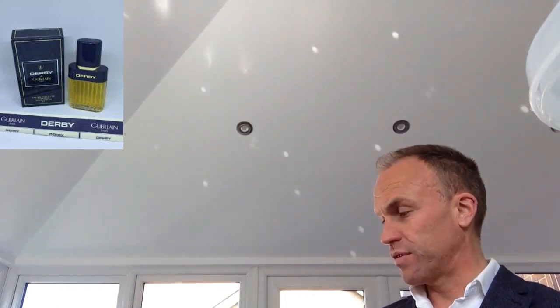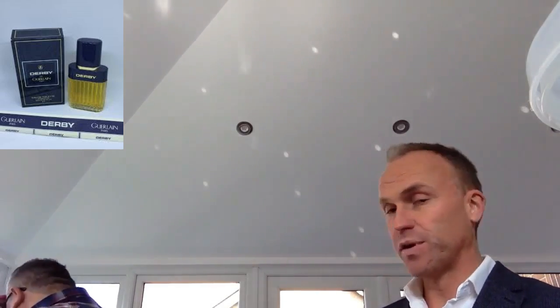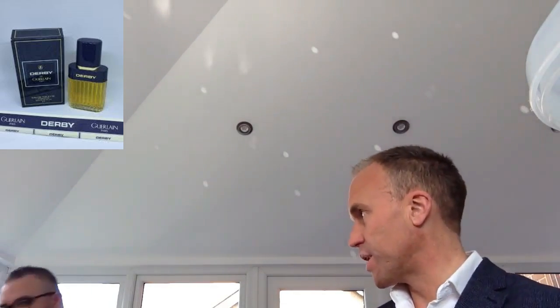Amazing fragrance. That is really nice. Absolutely. One of Guerlain's sort of forgotten gems, I think. But I've never smelt the vintage because there's a modern reissue out. Completely different styling, in the big tall bottle. I don't think I've even smelt that one, but I picked this one up on eBay a couple of years ago, and it was a stunner.